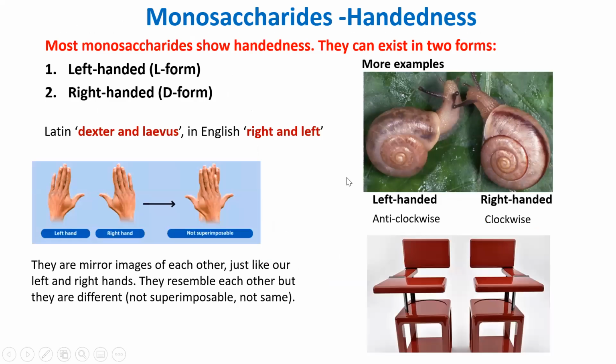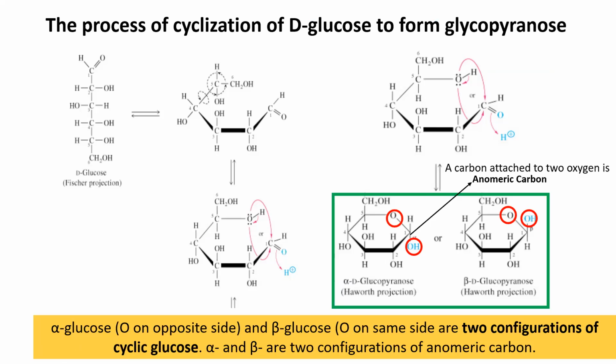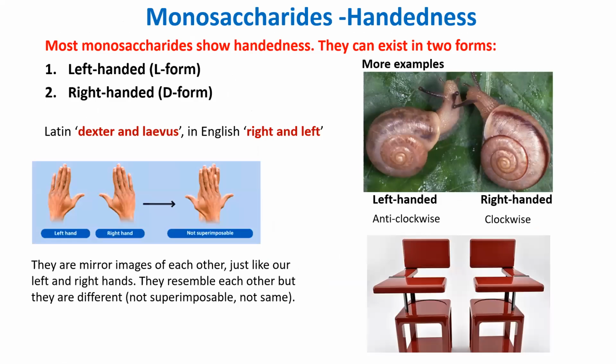So with this, I'm going to go to the next slide, and I'm going to share with you about handedness. What you see here, and what you know, of course, is that your left hand and right hand kind of look the same, but they are not the same because they are not superimposable. If you see in this nice blue picture on the left side, the left hand and the right hand are mirror images of each other.